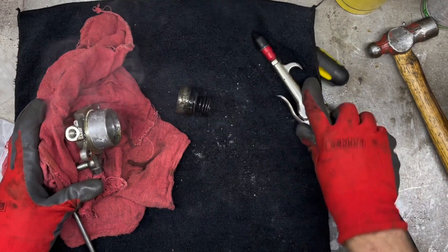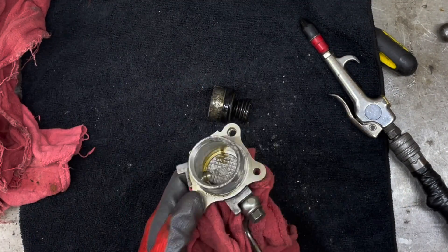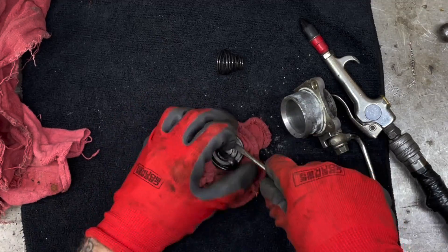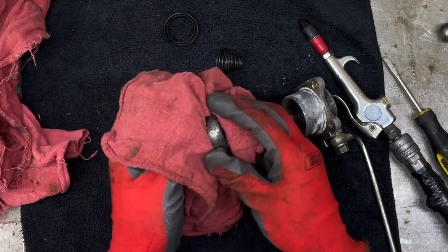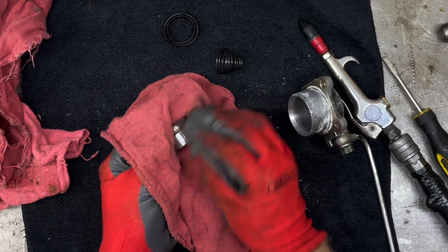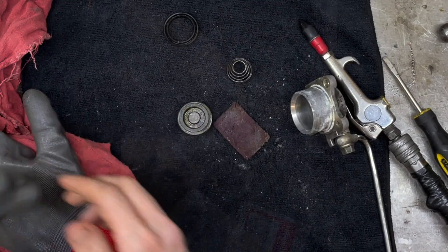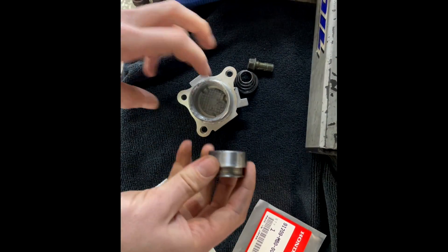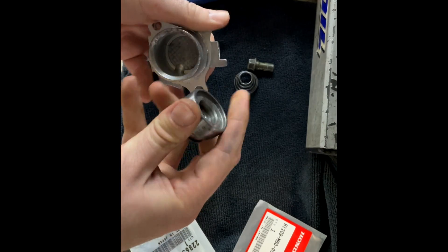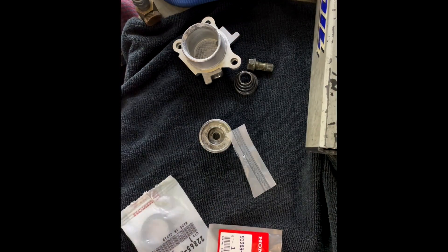Bingo — and there we go. It's out, it's hot. Now we can see the inside of the surface. We got that slave cylinder piston out of there with the spring behind it. Now we're going to spend the rest of our time verifying that this piston is still good to be used. I cleaned it up with Scotch-Brite, making sure there's no heavy pitting going on — and there wasn't any. It was totally worth the rebuild. Both the piston and the housing all look good; it's not deteriorated, it's not pitted. It's fine.